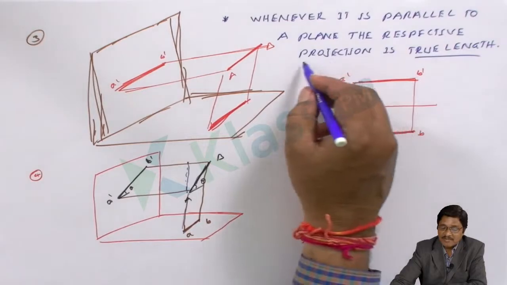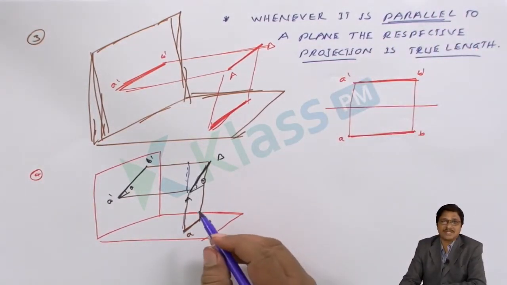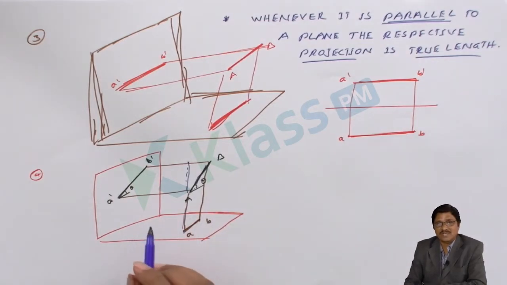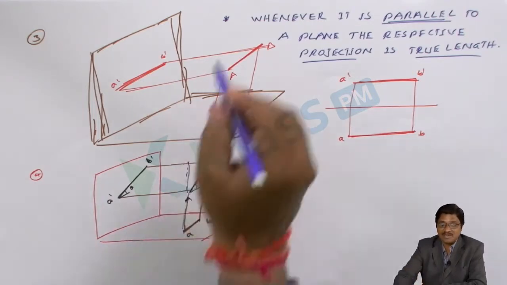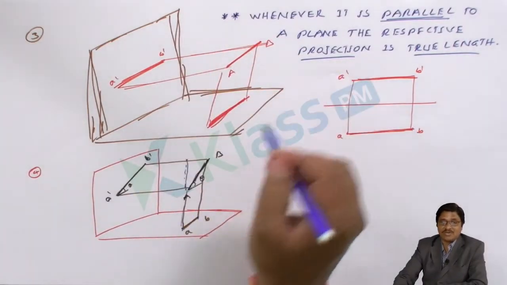This is a very valid point. You have to observe the parallel condition. Whenever it is parallel, there is no disturbance in the object length. But in real problems, the physical length is mentioned, so which length is to be protected by the parallel condition, based on that only you have to initiate the solution. So keep this key point in mind. Besides the 3 points, the rules we discussed, the 4th one is to be considered.